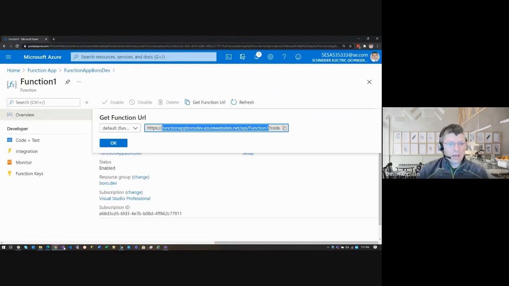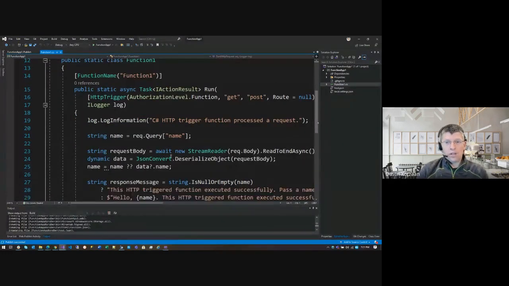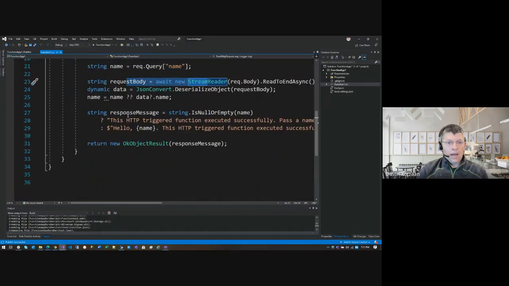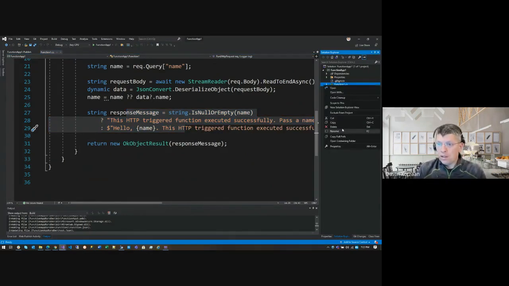What we literally did was in Visual Studio, we said file, new project, function app. It created this function app that supports a get and a post, with function level security. It responds to query string, has a body, and it sends an HTTP response string. All right, so that's our sample function app. What we're going to do is delete the function. We're not going to use this function.